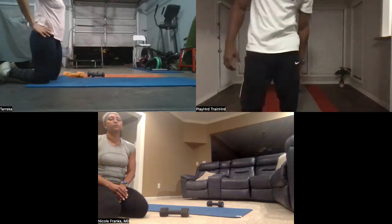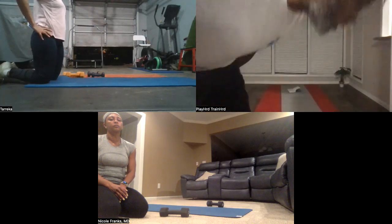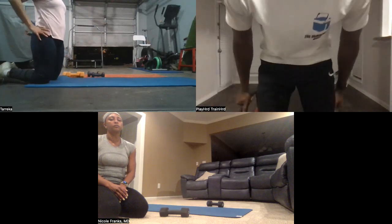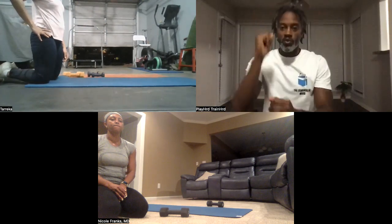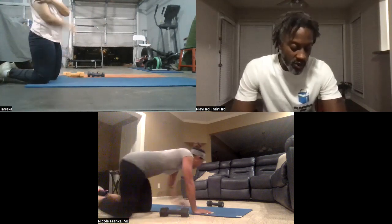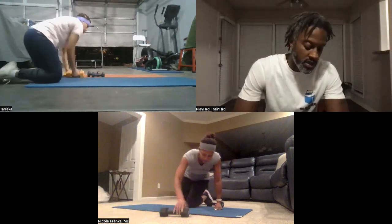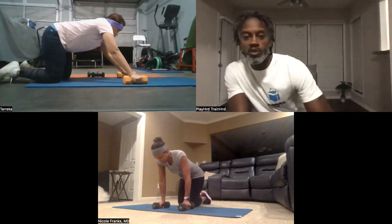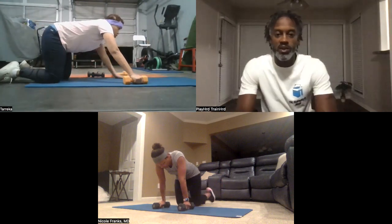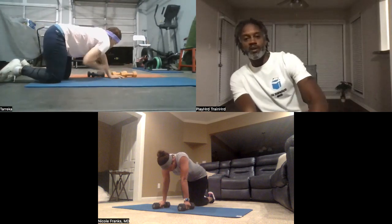So we got a total of 20 renegade rolls. After the renegade roll, we're going down to a single leg butt bridge with a weighted toe touch, 10 on each side. After that, we're coming to our feet for 20 hot potato squats. We're going around 4 times, all right? So let's get in renegade roll position. 10 each arm, total of 20. Flip it over, 20 weighted toe touches with a butt bridge. And we flip it back over.